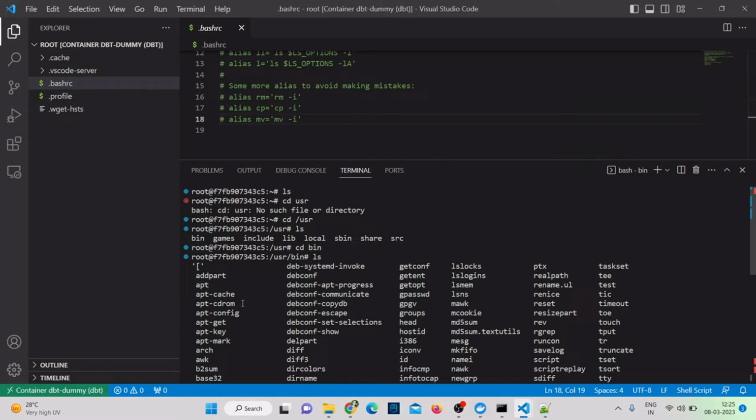So this is the other way how you can connect with your container with the help of Visual Studio.